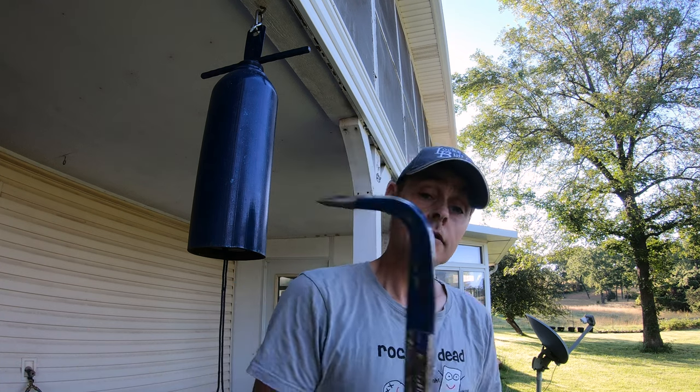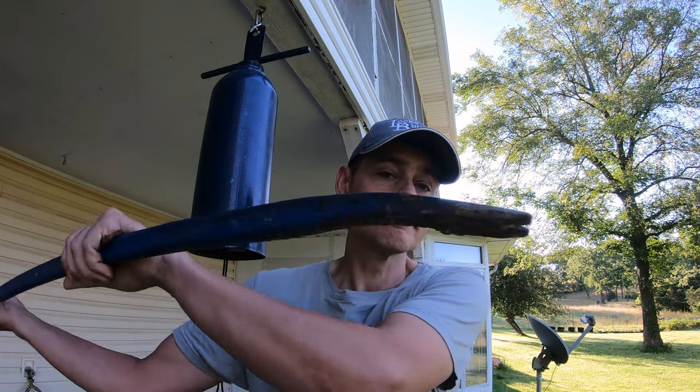That pick is really good at getting out big rocks when they're close to the surface, but as the hole gets deeper, you just need something longer and skinnier to get the job done. How much force am I using to pry out those rocks? I broke the shovel. In the end, it's probably a good thing. I got this 4-foot wrecking bar, and it's got some good heft and enough leverage that I can really pry out some of those rocks.